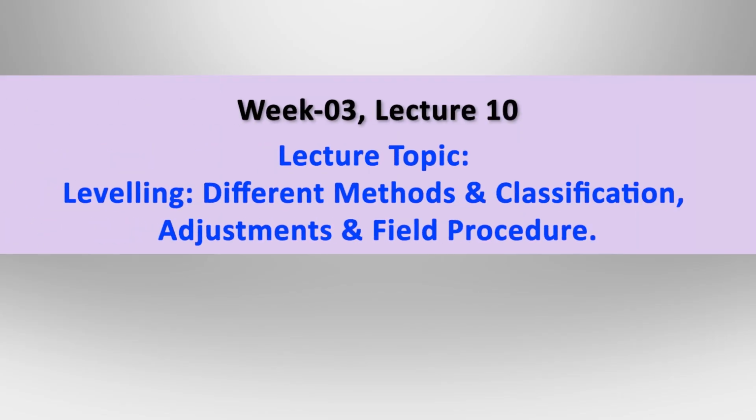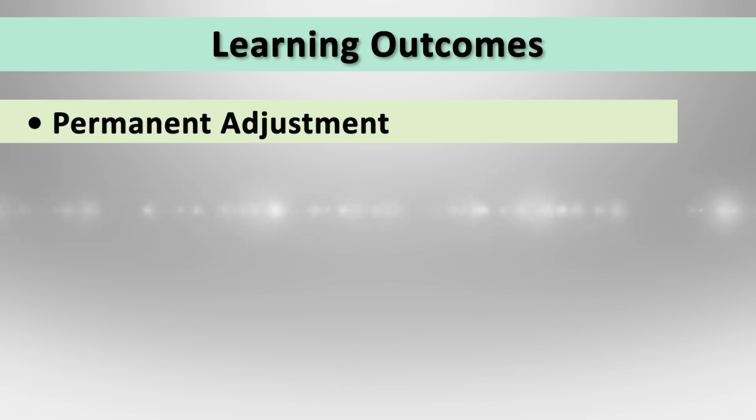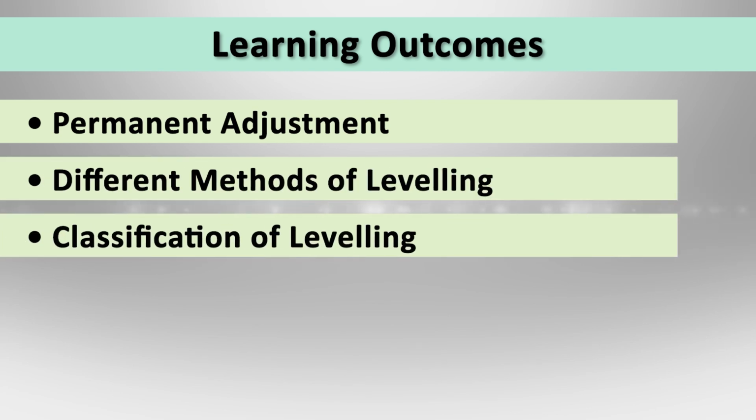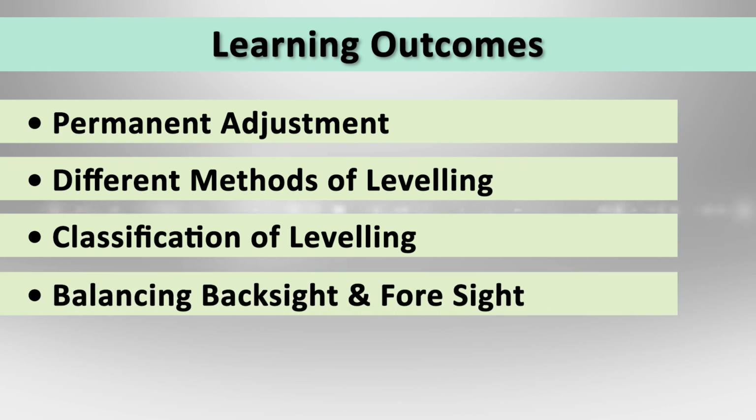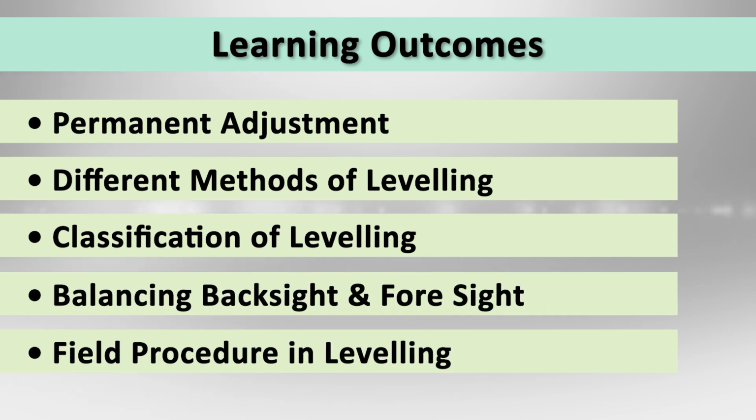In today's session, we are exploring the topic of leveling, focusing on different methods and classification, adjustments and field procedure. We will delve into the various methods of leveling, understanding their classifications and learning the necessary adjustment and procedures required in the field to ensure accuracy in surveying projects. We will be discussing the following points in this session, including permanent adjustment, different methods of leveling, classification of leveling, balancing backsight and foresight, and the field procedure in leveling.